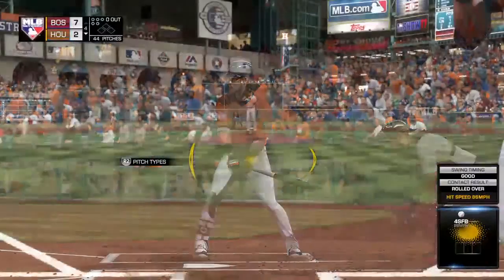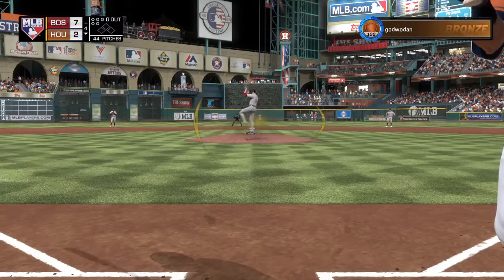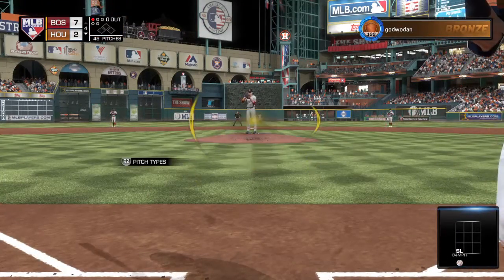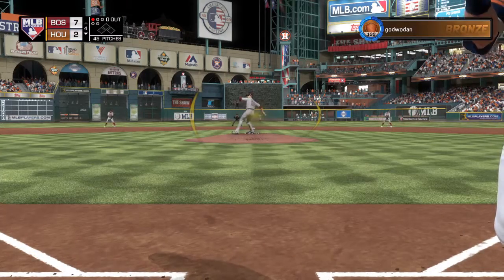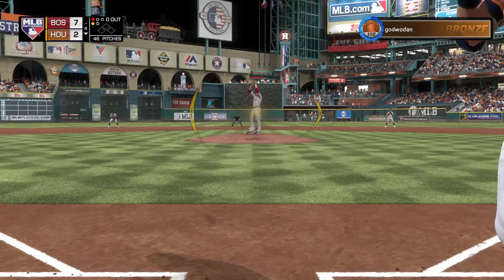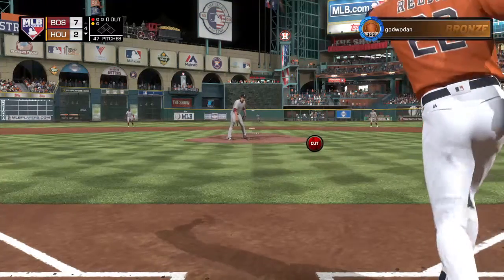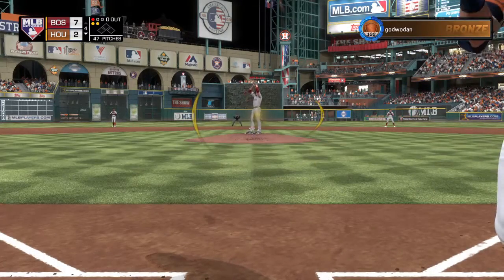Stepping in is Josh Reddick, the Astros right fielder, leading off the fourth. Reddick waiting, and now the pitch. And that slider's almost in the dirt. There's a knee-high pitch that catches the zone. Here's the 1-1 pitch. And this is chopped foul near the plate, and the count will move to 1-2 now.